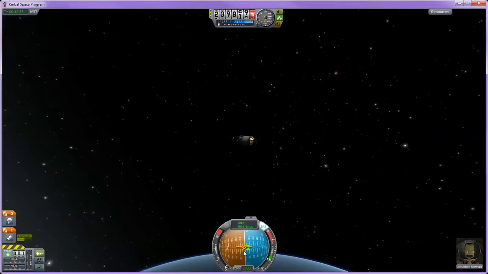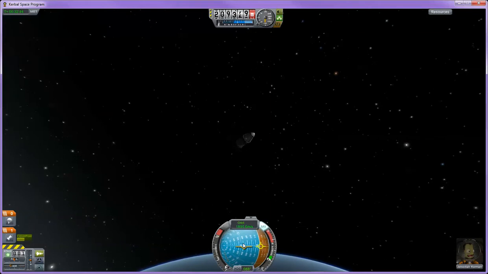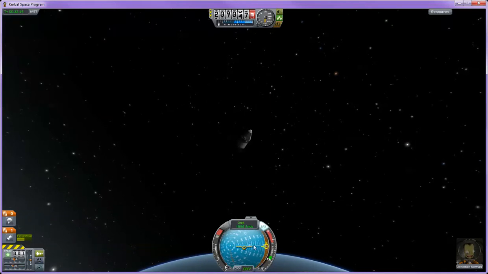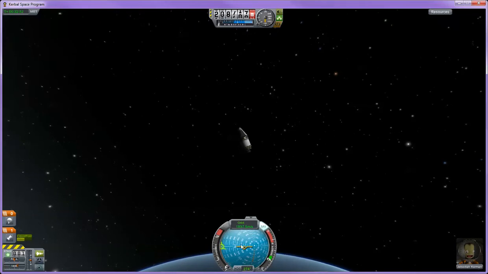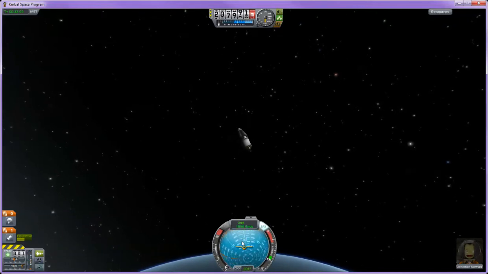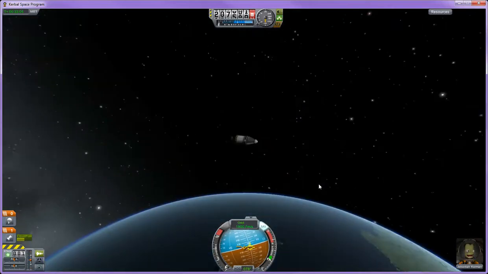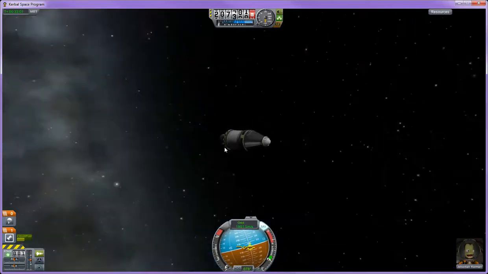So if you ever want to slow down, these are separated pretty much into hemispheres. If I'm anywhere on the right side of that dot, I'm going to be moving in the direction I'm going, prograde. But if I'm anywhere on the left side, I'll be heading retrograde, so I'll be slowing down. And that applies to pretty much anywhere on the nav ball. You'll also see the same thing occur if you have a target set, but we don't need to really worry about that yet.